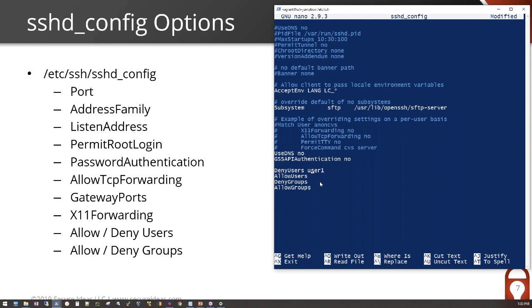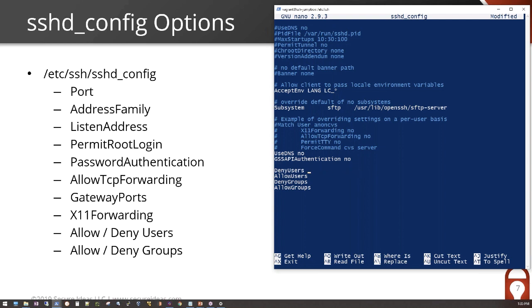so what can you do with these, and what's the way you want to actually apply these settings? And here's what you'll want to do. If you've got specific users that you know you never want to SSH into this machine, you can put user 1, user 2, user 3. You can set a list of deny users. You can put that in here. Those users will not be able to access this.